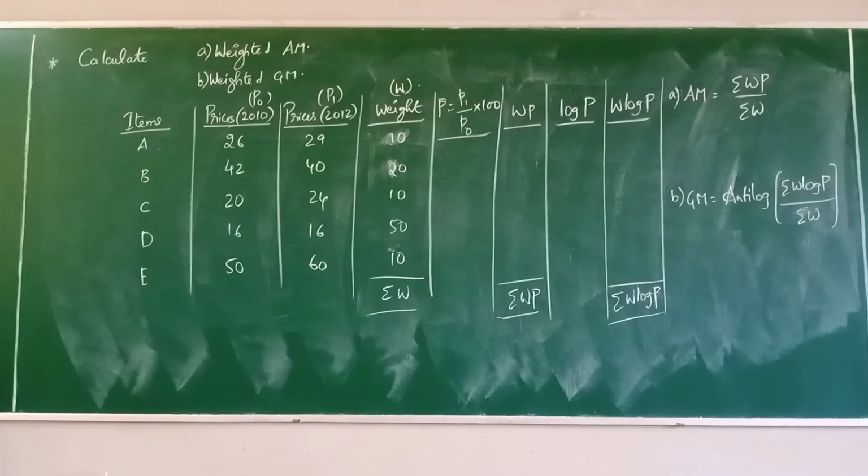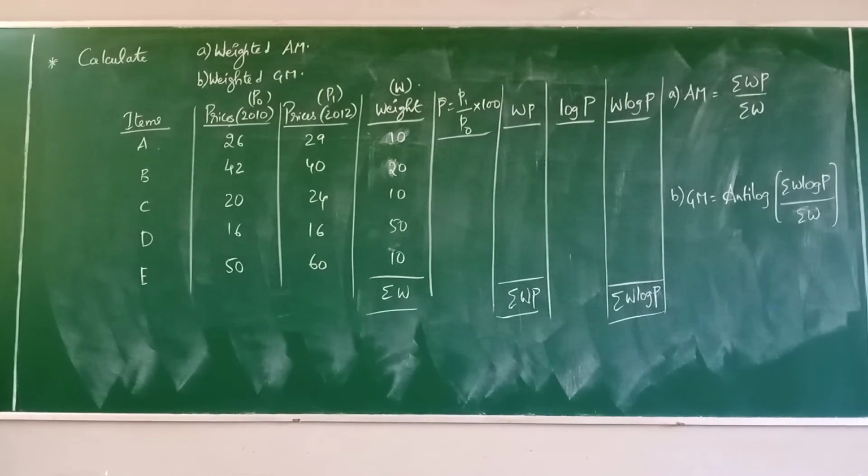Now look at this problem. Calculate weighted arithmetic mean and weighted geometric mean. So here also, in the same way, prices under base and prices under current values will be given, P0 and P1, and weights will be given because it is a weighted average. So that's why weights will be given. Let us consider that as W. And the process is the same as you all know for unweighted; the only missing term is weights, that's it.